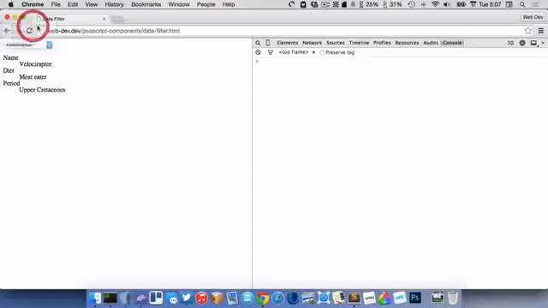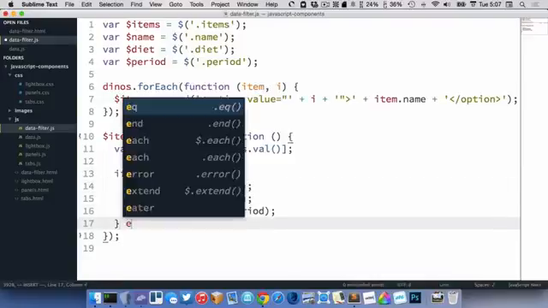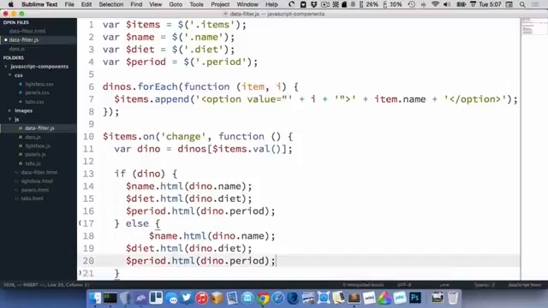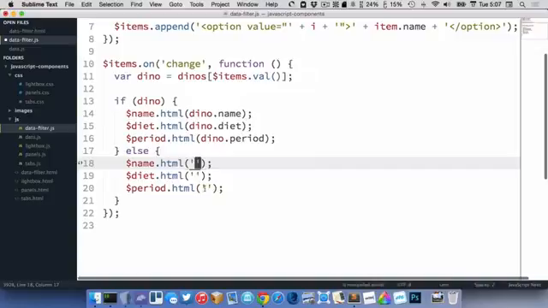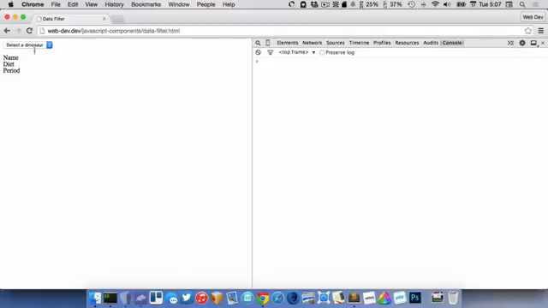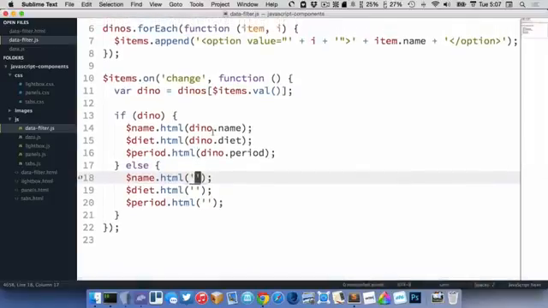But really, I think when we go back to select dinosaur, it would be nice if it emptied it out. So let's copy this. We'll type else, paste these in here. And let's change this all so that when there isn't a dinosaur selected, we're emptying out the HTML like that. So here we go. We're going to choose Stegosaurus, but when we go back to select a dinosaur, it gets emptied out. So we can filter between the different dinosaurs using this data, and then we solved it from having any sort of errors if a specific dinosaur isn't chosen.